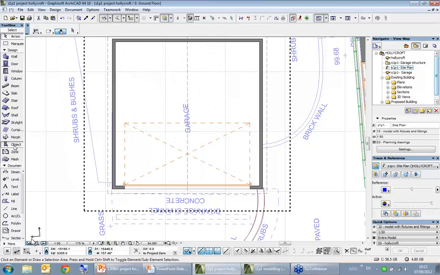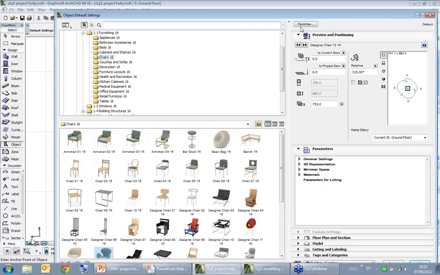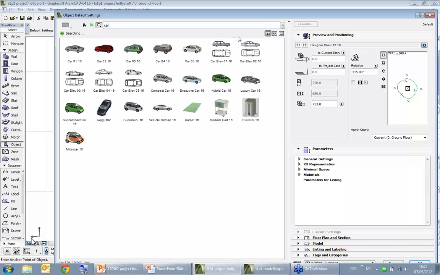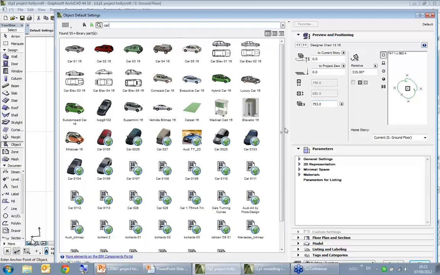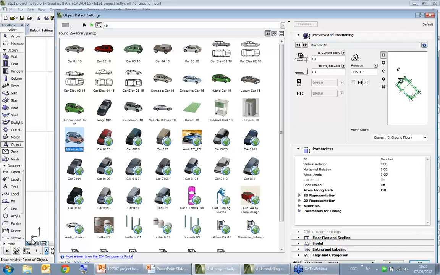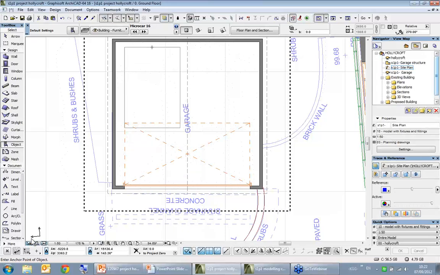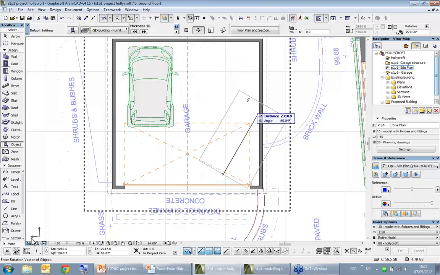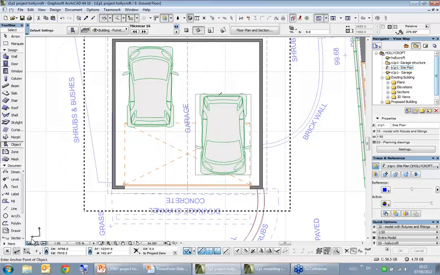And then to finish off, clearly what we need is some sort of car. So we'll just search car, it goes and searches, and there's loads and loads of different cars. Let's just have a little tiny micro car because that's definitely going to fit in the garage. Okay, that, and we just drop it in like so. And in fact, let's have a family of them. So let's take this one and drop it in that way.